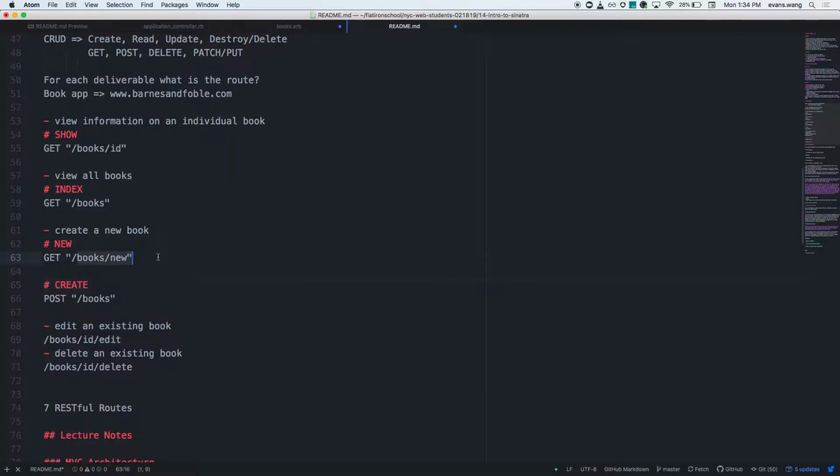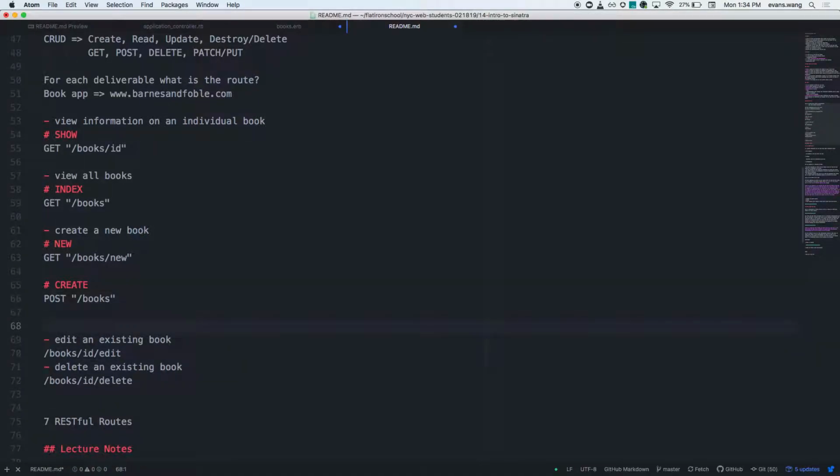Right? Because here in the new, do you have the data to create the book? No, you just have, like, hey, I want to make a new one. Great. But in here, the post, the user sent something over, the params. Here I actually have the data to create this book. Editing, believe it or not, similar.